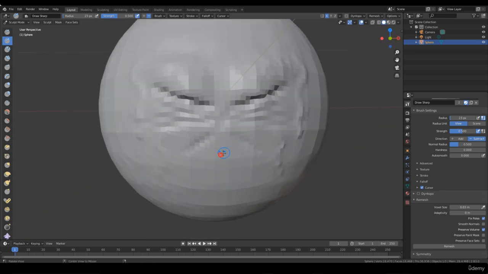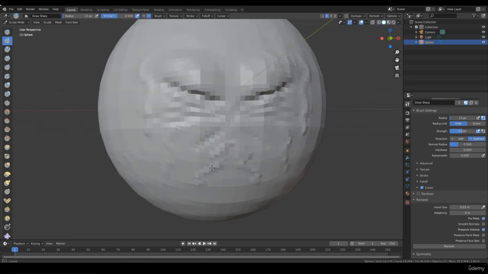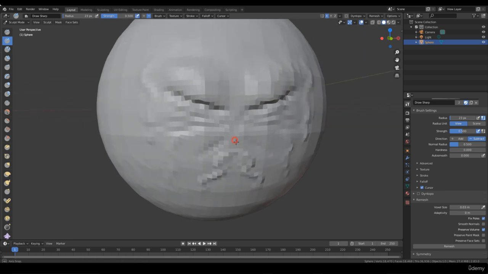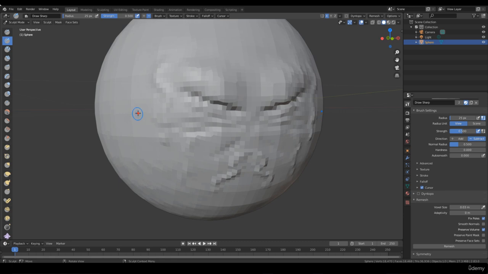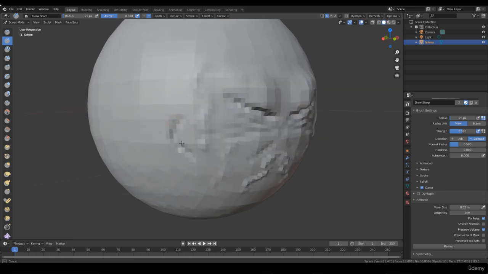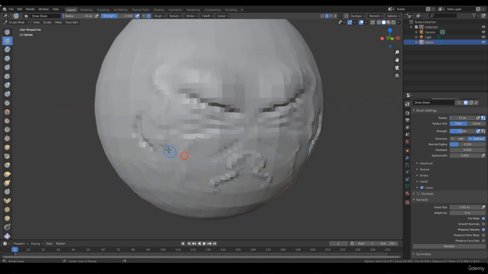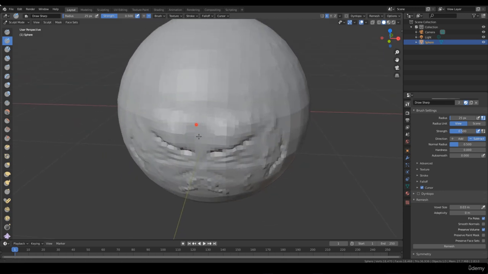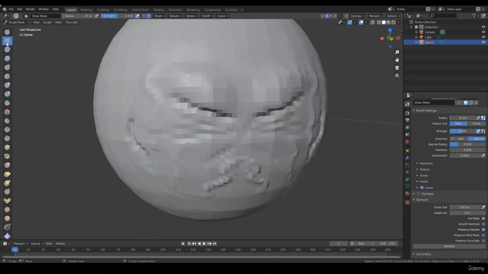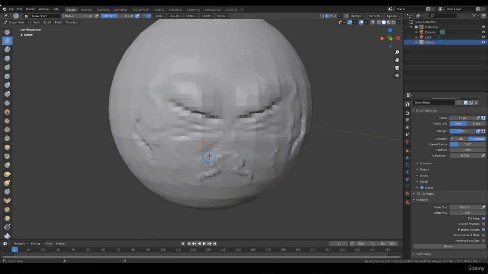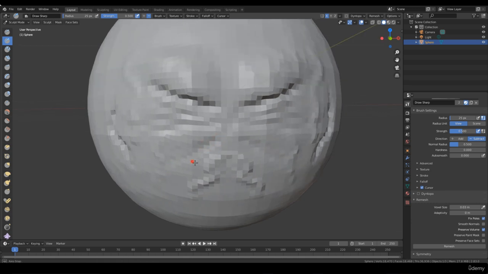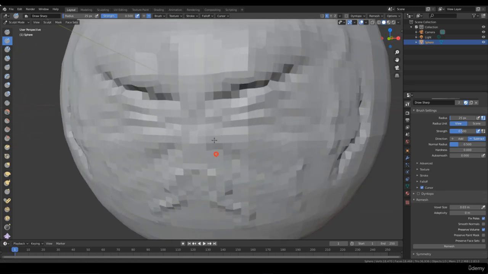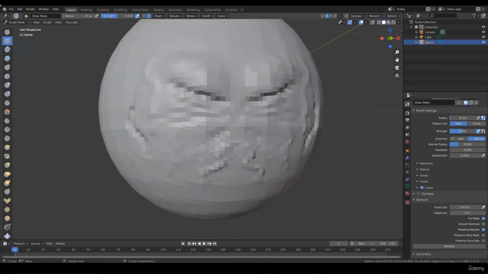You could hold Control and then just paint, sculpt on it, and that allows you to sculpt and elevate the mesh. And if you just paint and dig here without holding Control, you're able to push into the mesh, all right? Okay, so draw sharp is really good for nice cuts and wrinkles, and if you want more definition to your muscles.